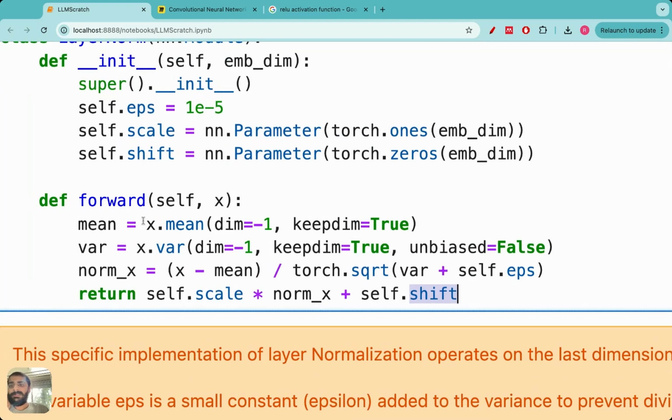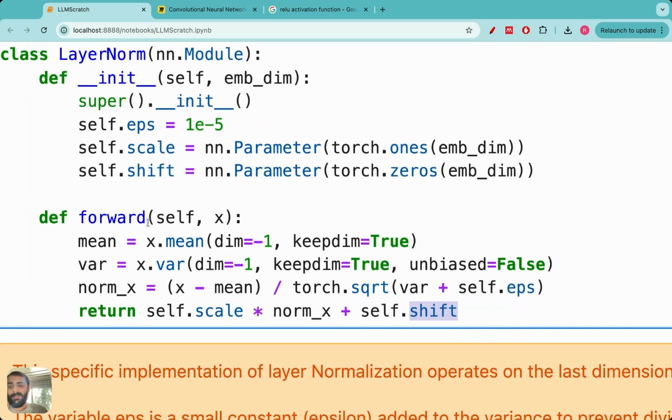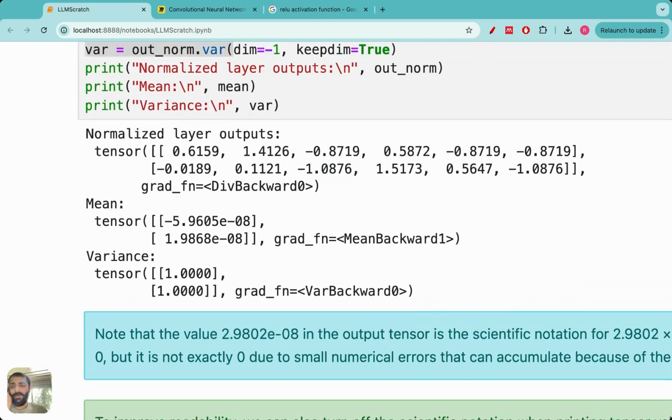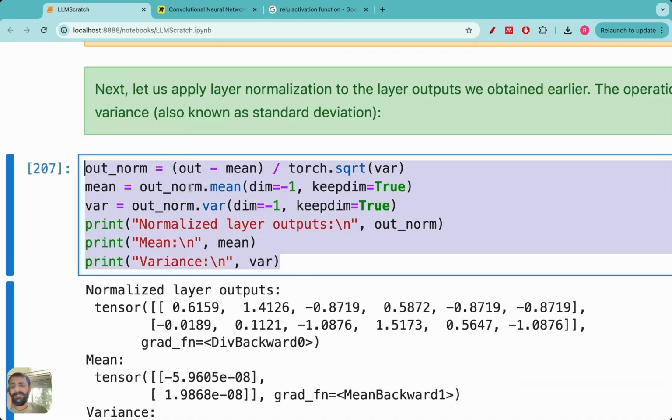The main part of this layer normalization class is the forward method, which takes in the input which I described. Think of the input as having a certain number of rows, but mostly focus on the number of columns, which will be the embedding dimensions. In each row, let's say we have 768 embedding dimensions. So in the first step, along the column we take the mean, exactly similar to what we did over here. Just keep this example in mind.